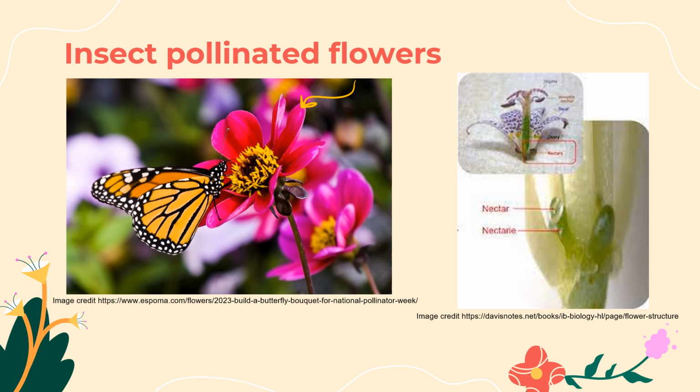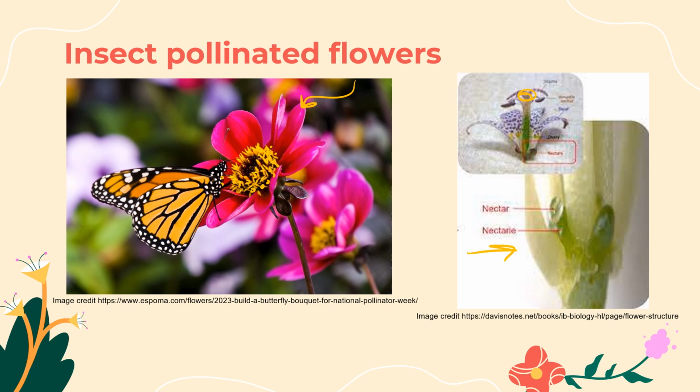They're going to have nectaries that have basically some sugar water, usually buried pretty deep in the flowers, and that just helps to entice these pollinators to really stick their bodies into the flowers so that the pollen grains on the anthers can stick to their bodies. They're usually going to have some pretty large and sticky stigmas, those big sticky stigmas that will help to collect the pollen grains from other flowers.